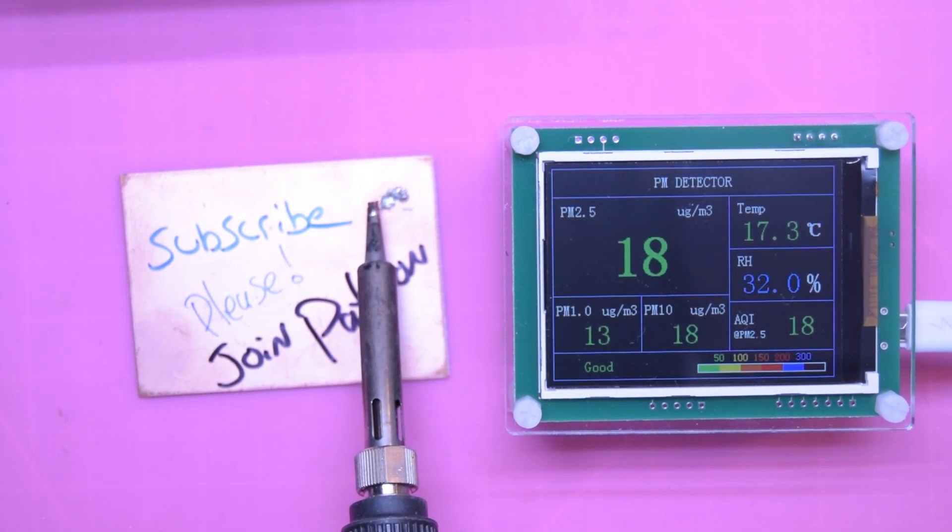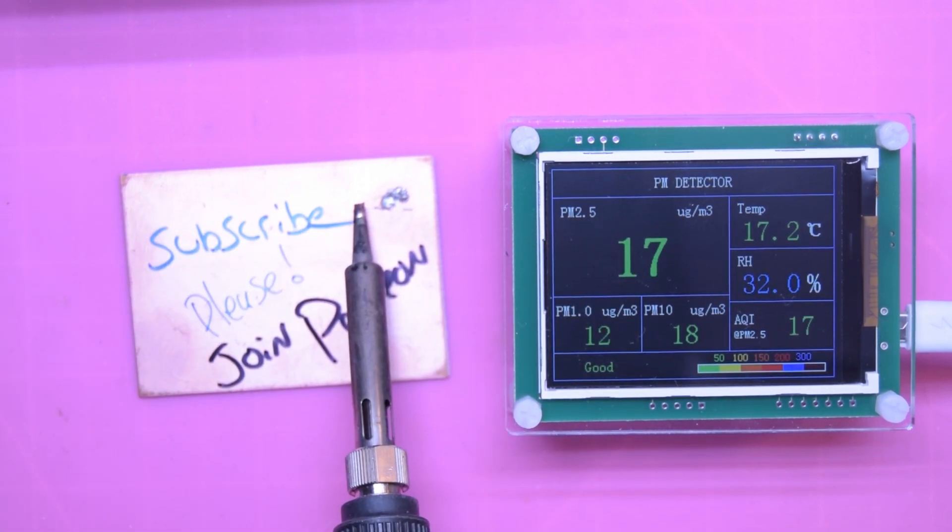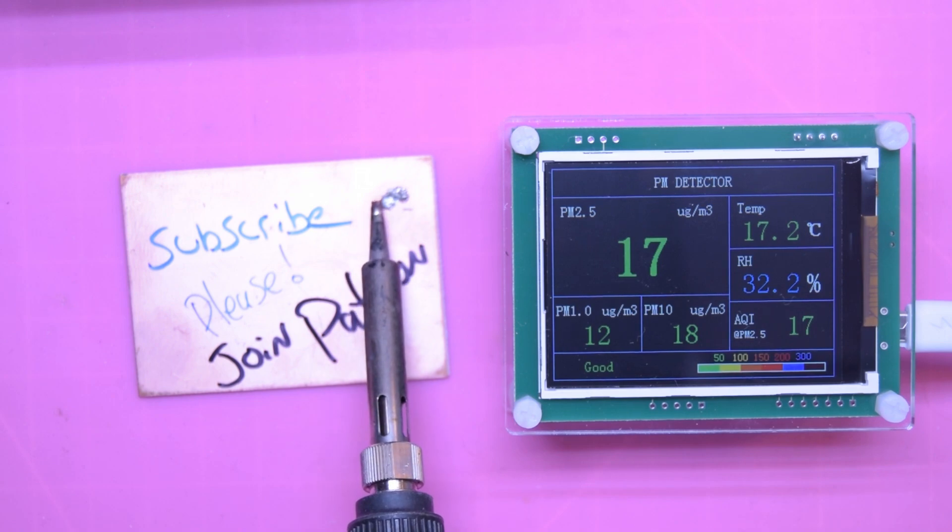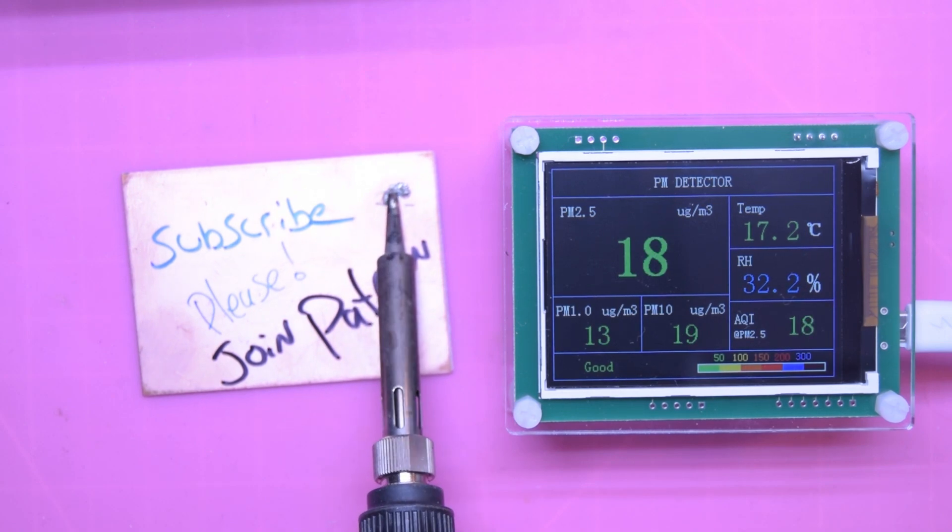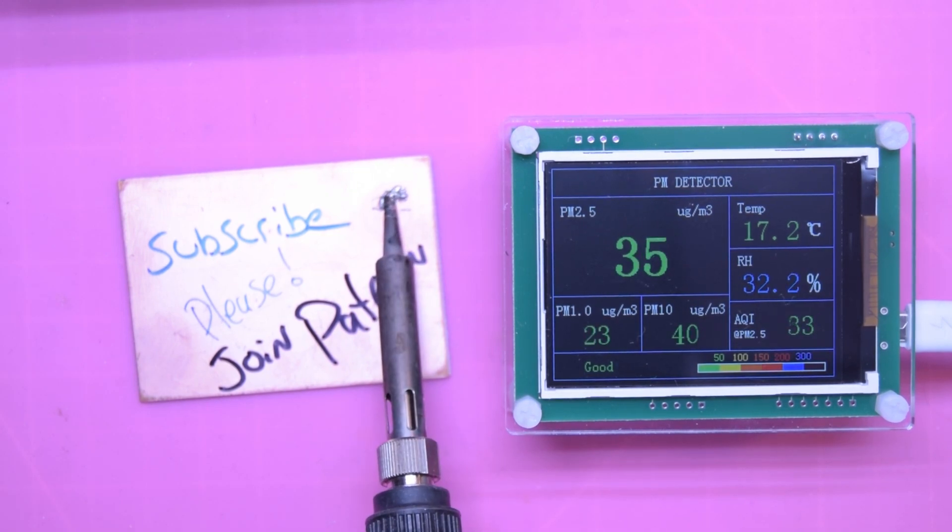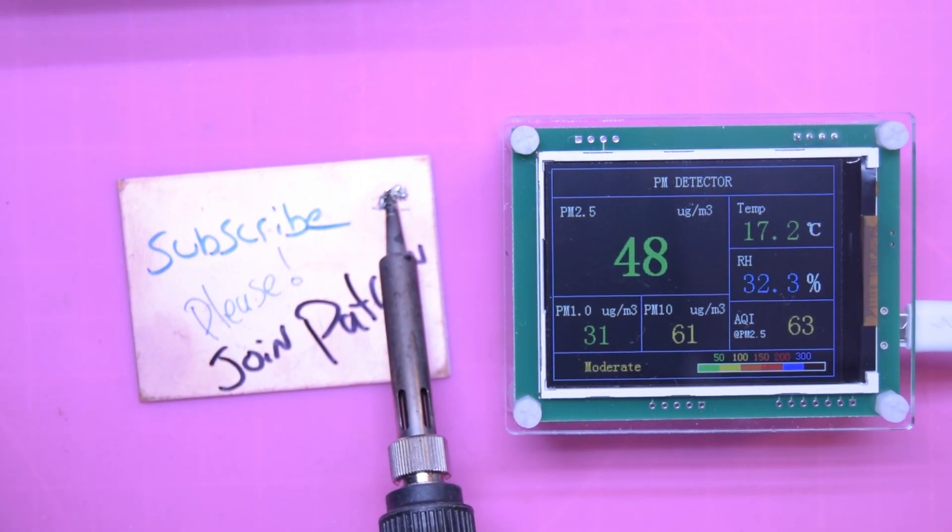No, that's a lot more solder. But it seems to be not getting to the sensor. Obviously, it's up, but it's not like it used to be. So I would say that this strategy of having a fan blowing across your desk is more than adequate to lower the amount of smoke that you'll potentially breathe in. Especially if you also breathe out while you solder. Thanks for watching.